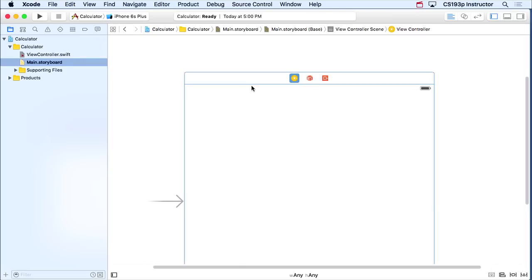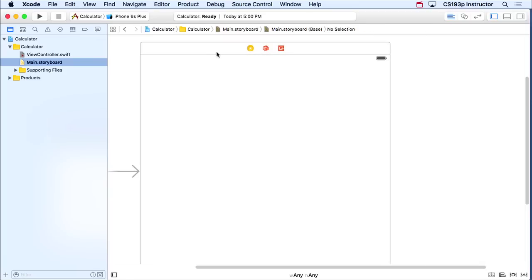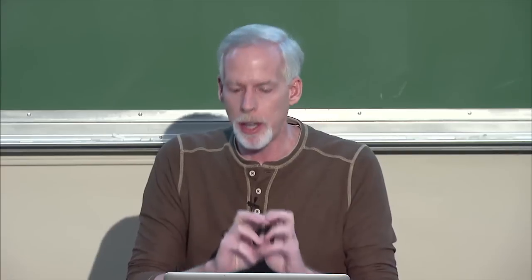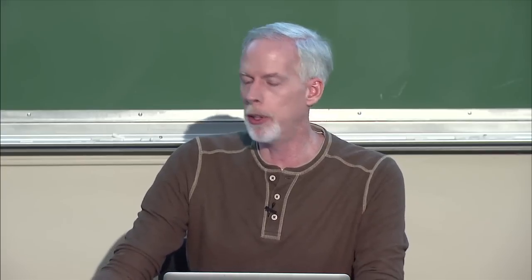Okay? So how do we build this UI? We build our entire UI graphically, okay, with the mouse. We do not write code to, say, put button here, put text field there. We just build it all graphically and wire it up with our mouse. And so we're just going to dive right into doing that. I'm building a calculator. Calculator needs some buttons, so let's start with a button.